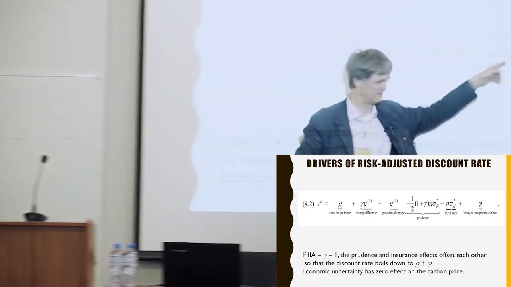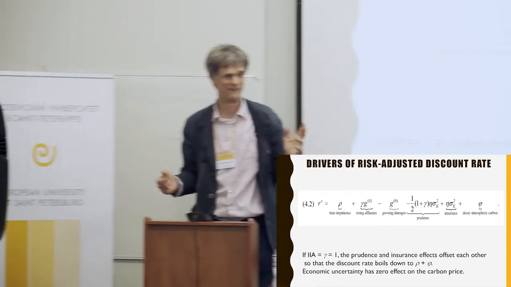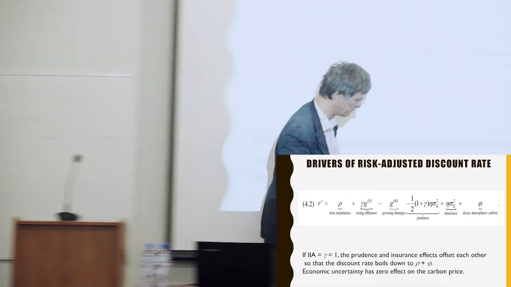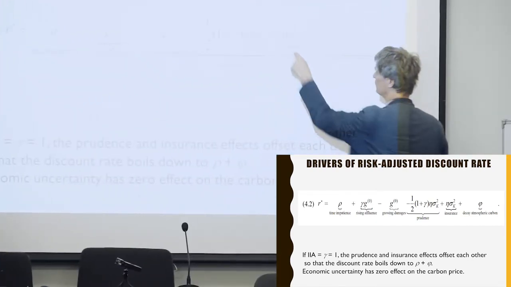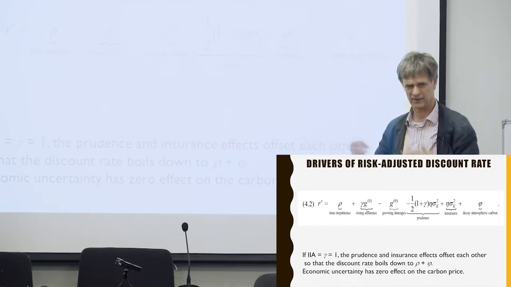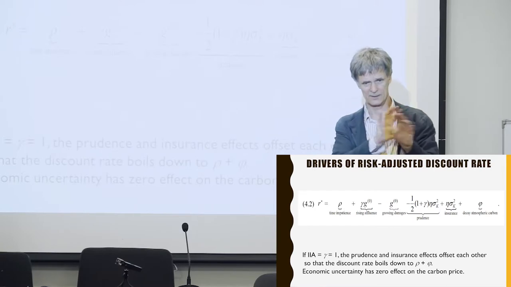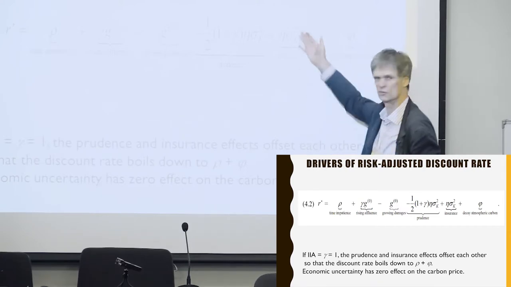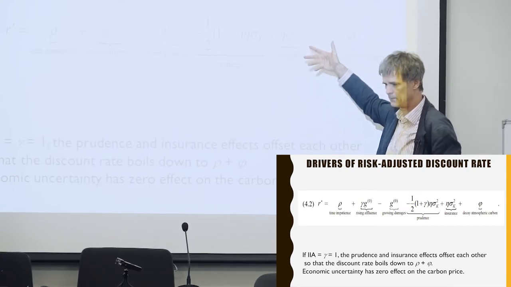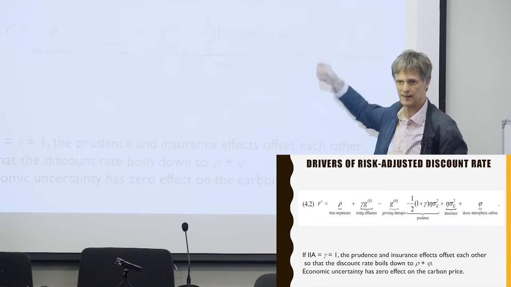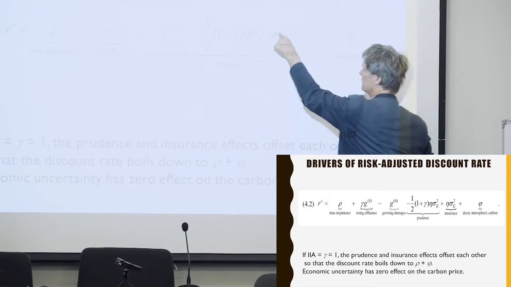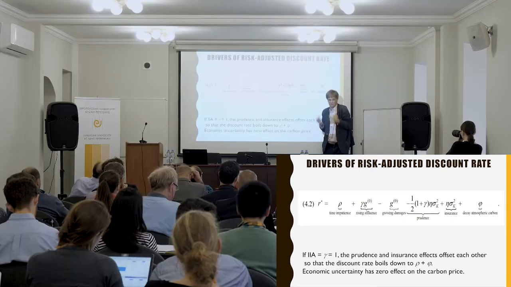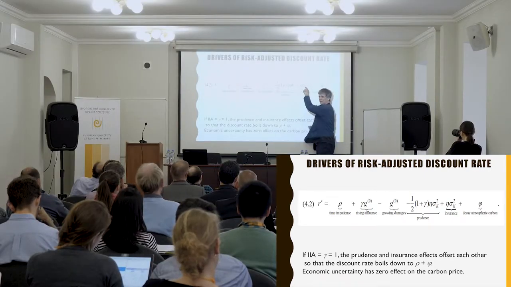Imagine that damages are not proportional to GDP. Then, of course, in the future state of nature that would not be the case, and that insurance term would drop out. Typically, some people might put a term in front of here called beta, or I call it theta. That shows you the correlation coefficient between damages and GDP, a kind of beta. So this is like full insurance. It's typically what's built in all these models. There's a paper by Simon Dietz and others, and Gollier, and they call it the climate beta. It's basically this correlation, and they simulate all these models, derive back out a beta, and it's always one. Yeah, because it's in the model, I think. But empirically, it may not be one.